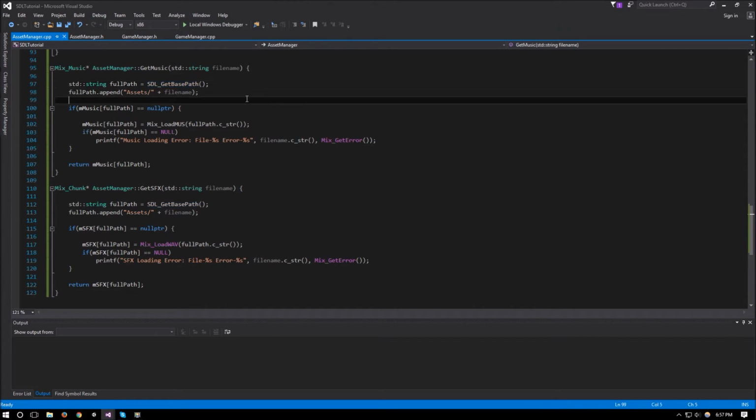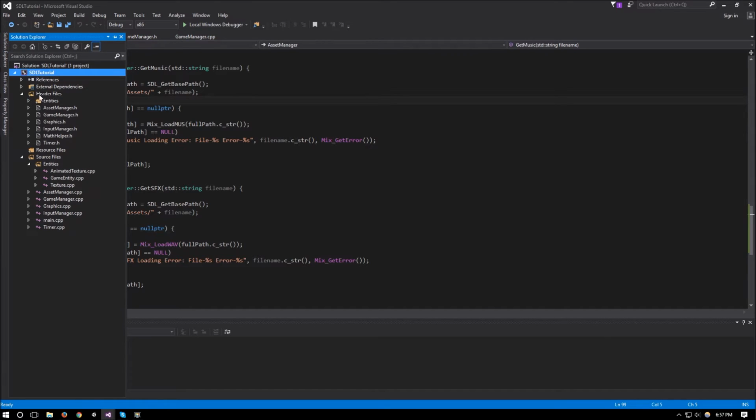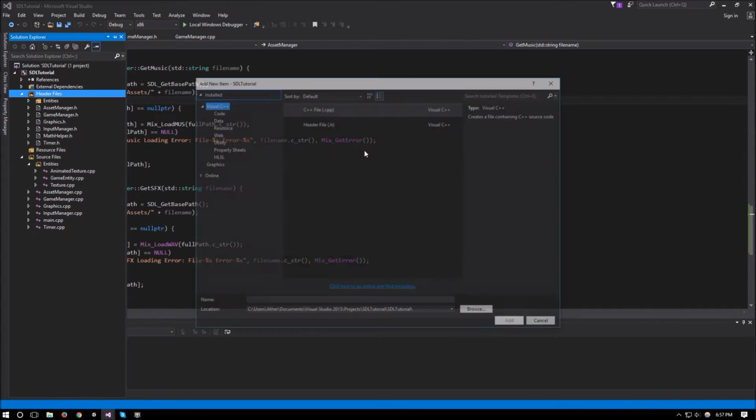Now we can move on to creating our AudioManager itself, and the AudioManager will be using these two functions to play our music and sound effects. So for the AudioManager, we will need to create a new header file.